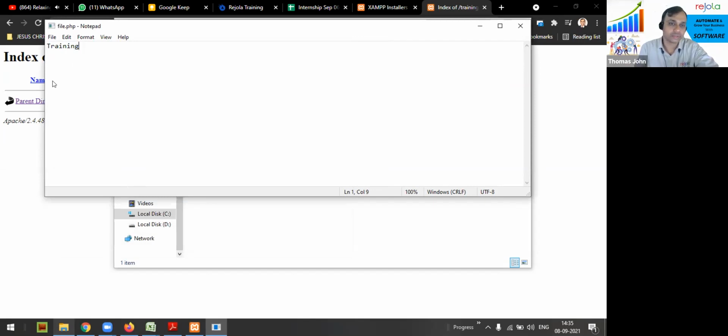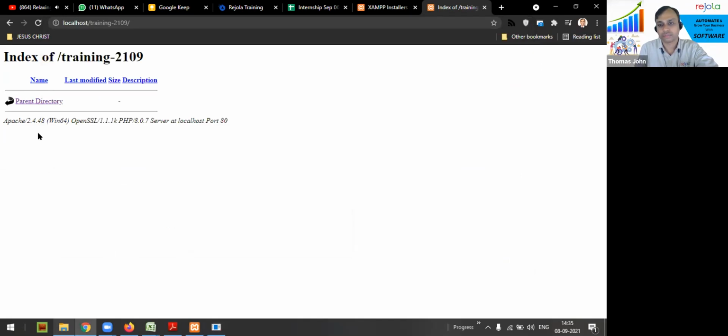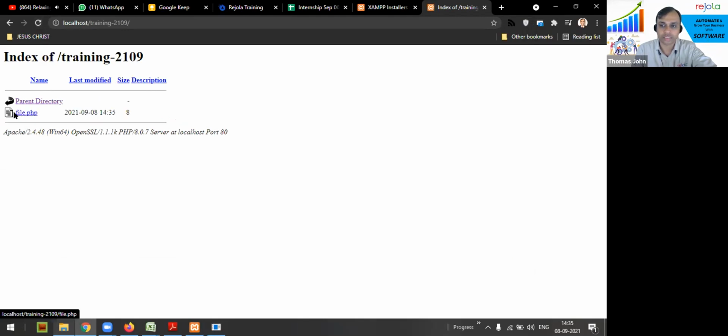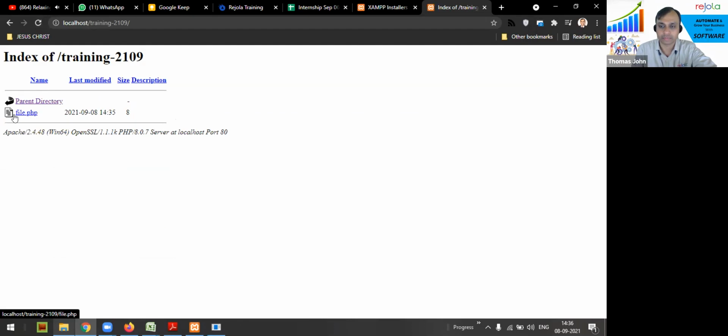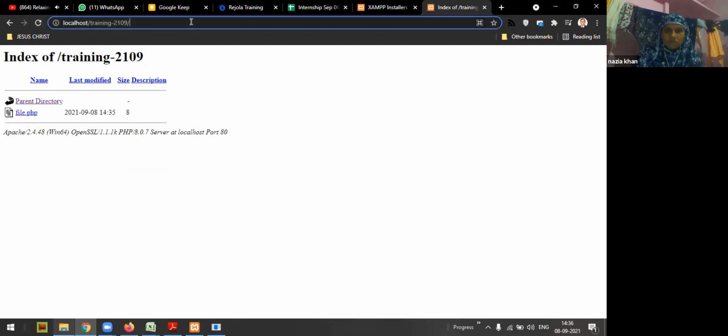Now here that file.php has not come because the page has not refreshed. It is old, correct? If I refresh this, you can see that file.php has come, because inside that folder, that file.php is there. So now how do I run that file.php?